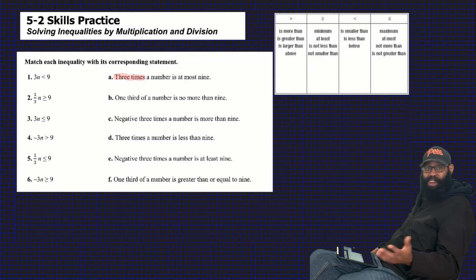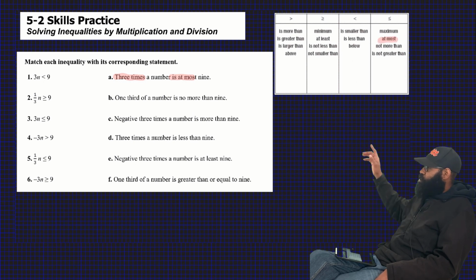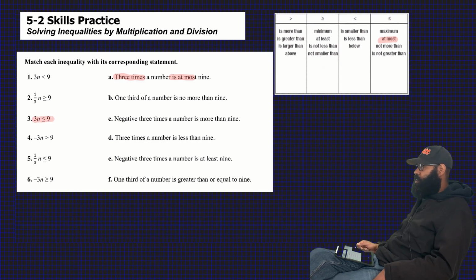I mentioned that in the last video. We've got it now. We're just deciding which inequality we're going to use. So "at most": checking that chart, not the first, not the second, not the third. There it is. So now I'm looking for less than or equal to. It's not number 1, not number 2, must be 3 or 5. Which one? Of course, 3 times the number is at most 9, so that has to be number 3.